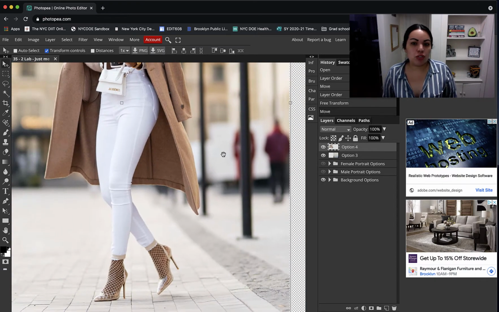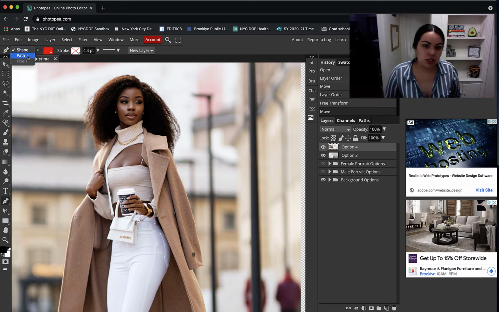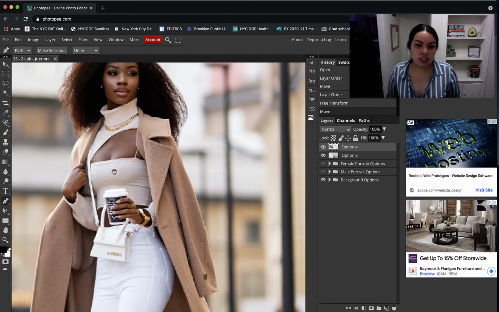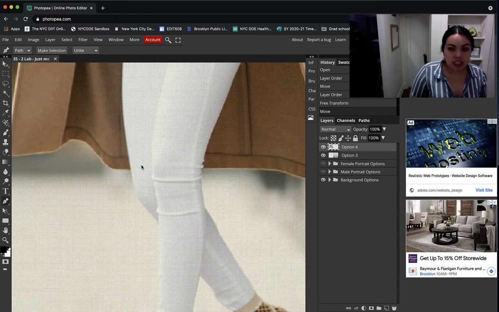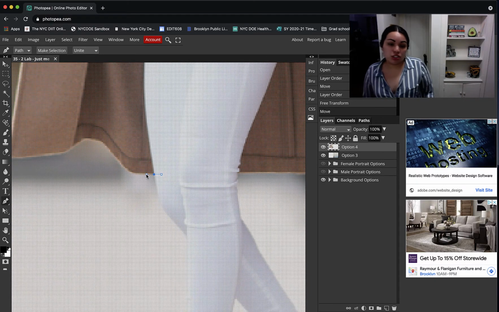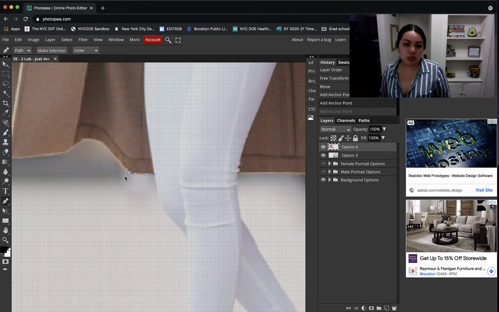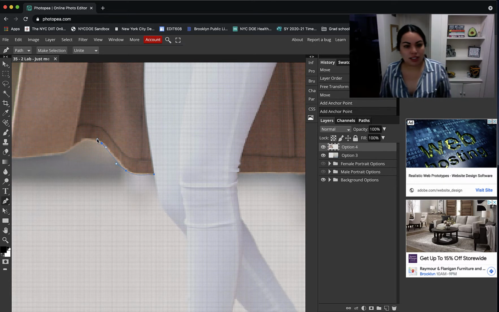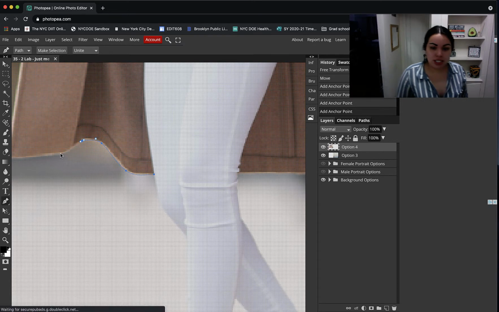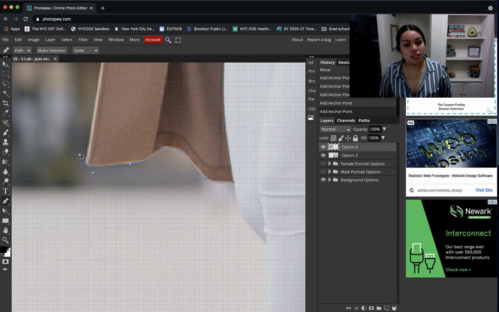Okay, next thing I'm going to do is spend quite a bit of time really making a good selection. I like the pencil, you know this. I always set my setting on the top to path, and I zoom super close and make really good selections. Now, the better your selection on this, the better the overall effect. If you rush your selection or you try to use something like a lasso tool that doesn't have the detail we need for a person, it's not going to look good. So the majority of your time today will be spent on making a really good selection of your person.